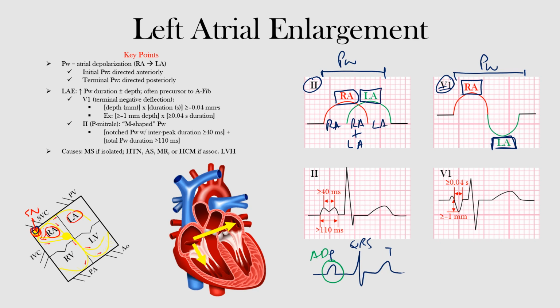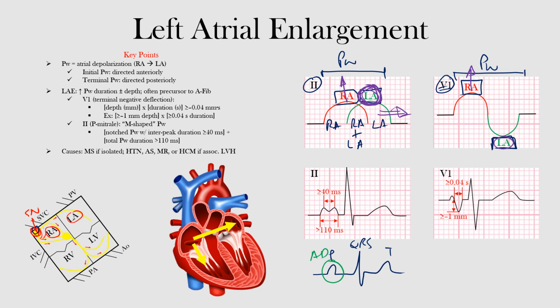So this means if we have right atrial enlargement, we'll see changes in the beginning of the P wave. And if we have left atrial enlargement, we're going to notice changes at the end of the P wave. With right atrial enlargement, we'll be looking for an increase in P wave amplitude, whereas with left atrial enlargement, we will mainly be looking for an increase in P wave duration and or depth. So remember, if the right atrium is enlarged, we're going to see a peaking of our P wave, but with left atrial depolarization, because it's representing the terminal portion, we're going to see a widening. So things will spread out and be prolonged.